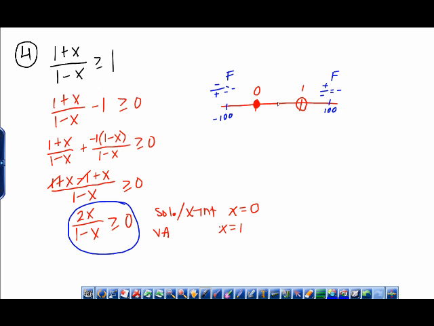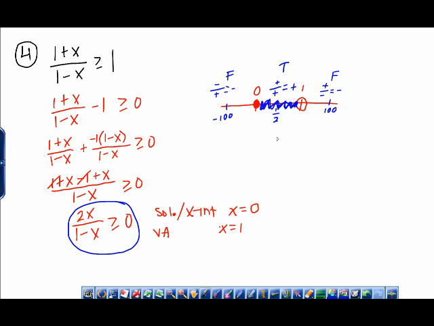But on rationals especially, it always would be good to check. Okay, so I'm going to plug in 1/2. I'm going to have to actually do the number crunching here. 2 times 1/2, that gives me a positive 1, and really since we're comparing it to 0, this is another reason why I picked this one, because you really don't have to worry about what the number is, just if it's positive or negative. And 1 minus 1/2, that would be 1/2, another positive number, that's going to give you a positive number. So we have a true statement. And so we shade in the middle.